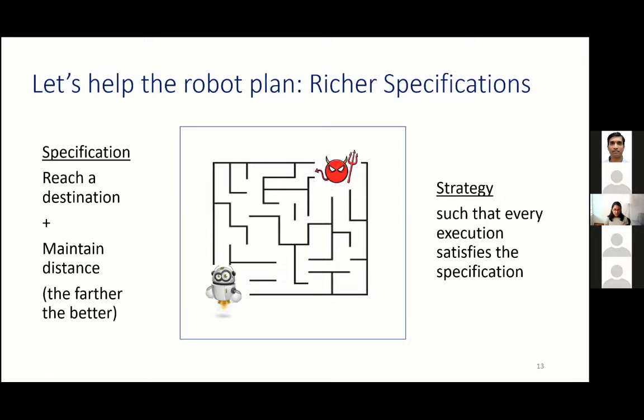Now, just another point I want to mention here is that quantitative specifications in this case refer to rewards with respect to distance, but you can also imagine quantitative specifications in order to talk about resource consumption. So we might want to say that every step, every interaction in this grid costs a certain amount of battery life, and we want to ensure that the robot never runs out of battery, and so on and so forth. So there are a lot of desirable behaviors that quantitative specifications could encode much more naturally than qualitative specifications.